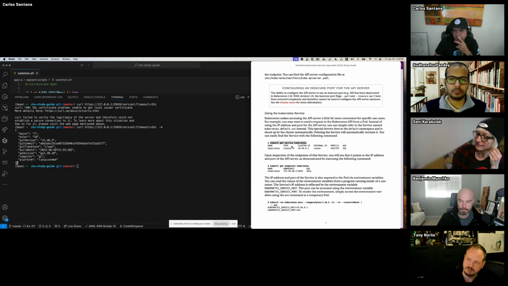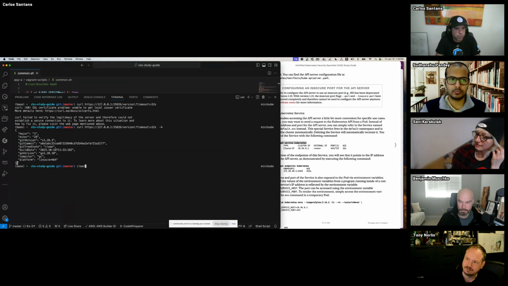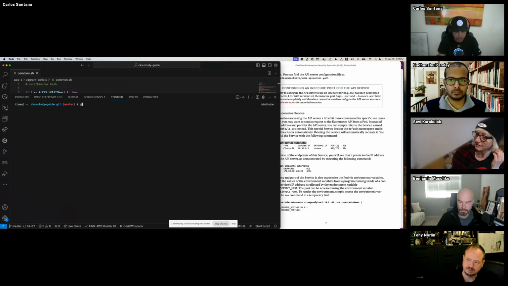The other aspect that it talks about here is the Kubernetes service. So if you go to Kubernetes, I use k for everything, so sorry if you see k. If you do get service in the default namespace, you will get one service.